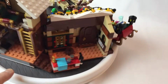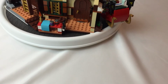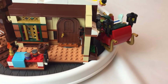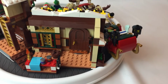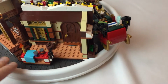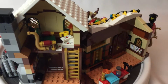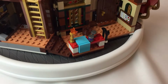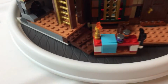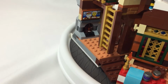Turn it around here. You see some in the back. Comes with a little paint workstation. All that. I like the detail, the green and stuff on the window there. Over here, there's a place for Santa to answer his fan mail. Pictures, a fireplace. Right here, so there's a little better light.